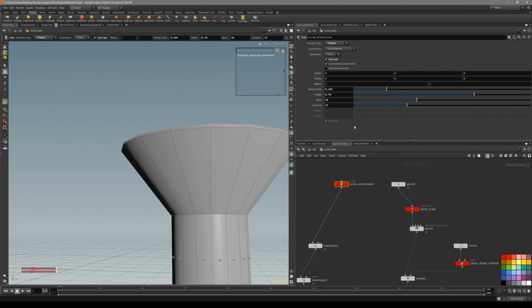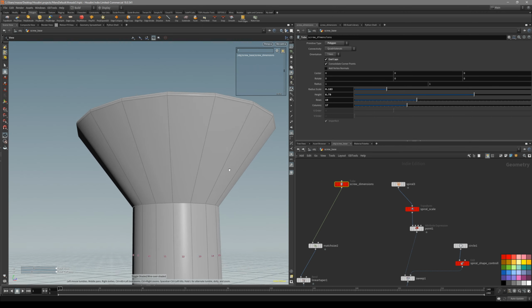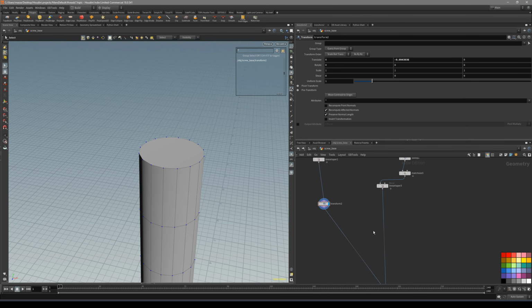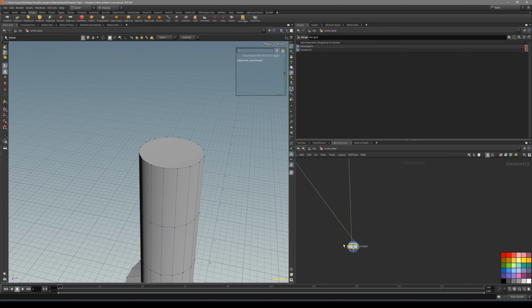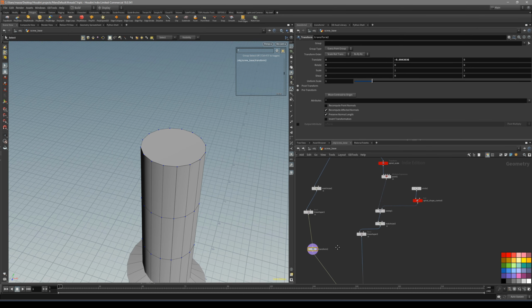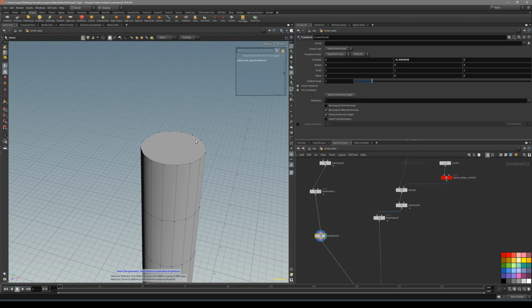You can see our columns are still basically following the actual geometry. Another thing we need to take care of: let's say now I want to merge these objects together, but before that we want to make sure that for our main shape of the screw we delete this cap.